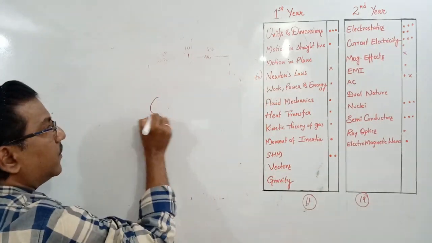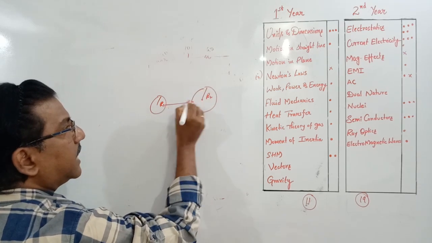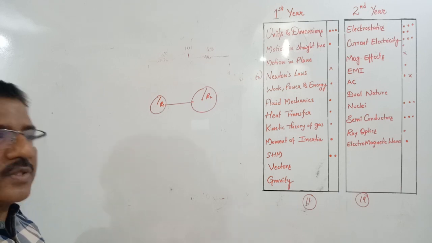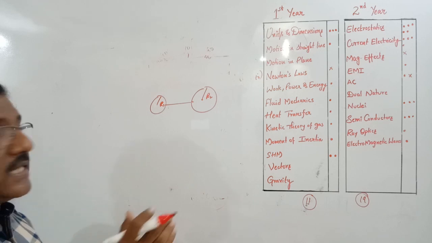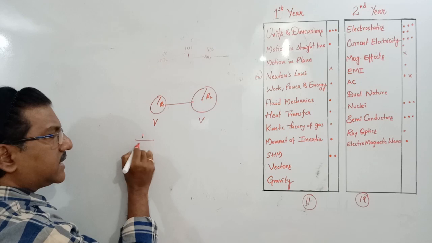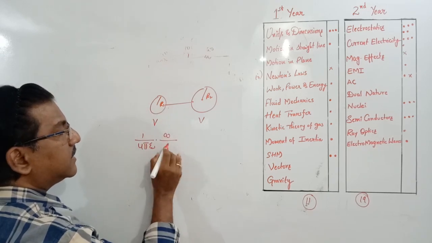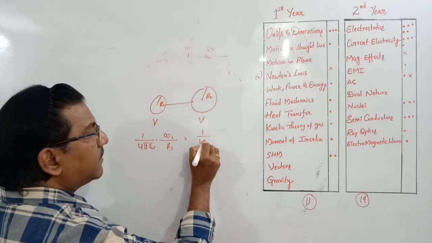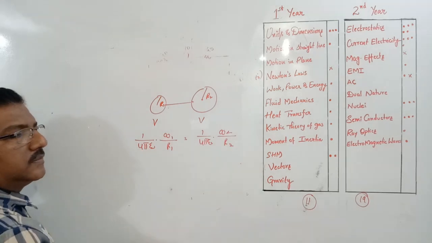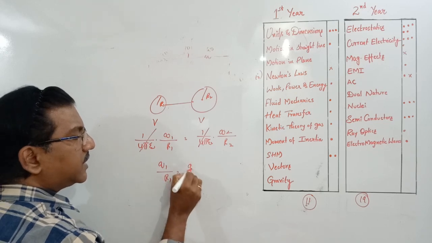electrostatics. One sphere is given with R1, another one is given with R2, connected with a conductor. So potential. Charge is supposed to move this side, that side. How long? Till the potential is the same. So V here is equal to V here. So what is V? Just recall, 1 by 4 pi epsilon naught Q1 by R1 equals 1 by 4 pi epsilon naught Q2 by R2. Cancel. Q1 by R1 is equal to Q2 by R2.